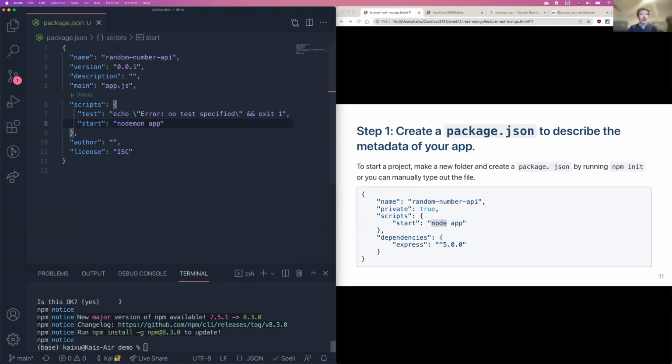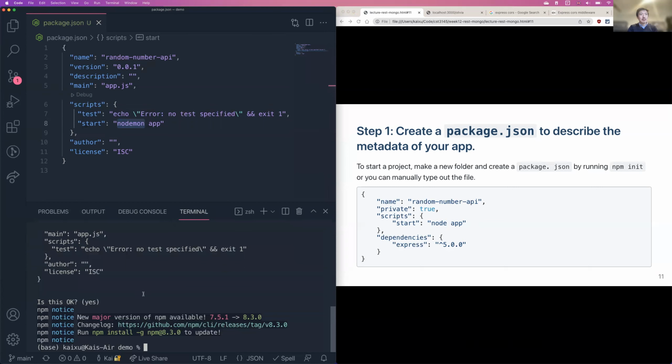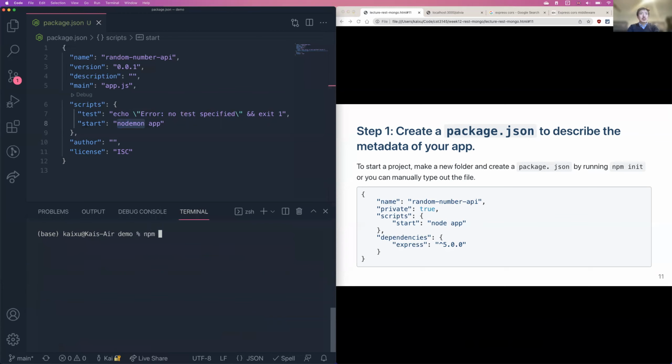Okay. And yeah, the other thing now, I need to install Express. And nodemon is a tool which you can install once on your computer. If you install it globally, you only need to install once, and then you can use it in all the other Node projects. Basically, you can type nodemon on the command line to recognize and find it.